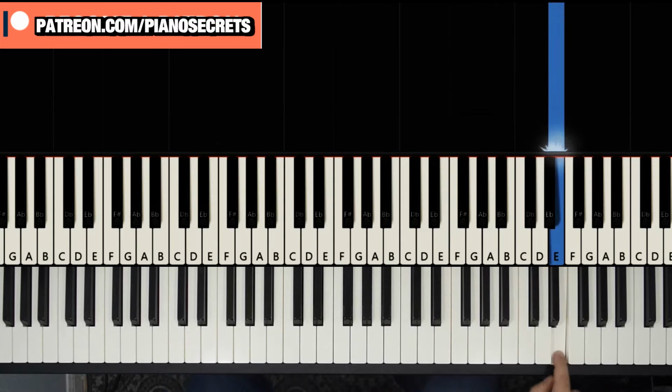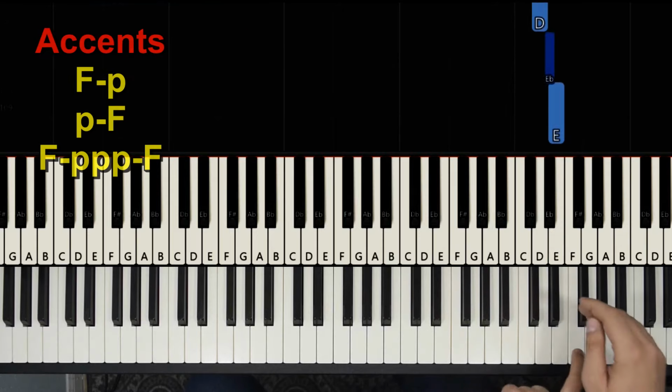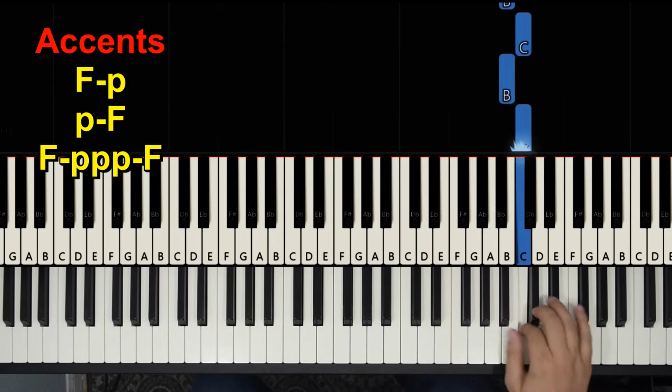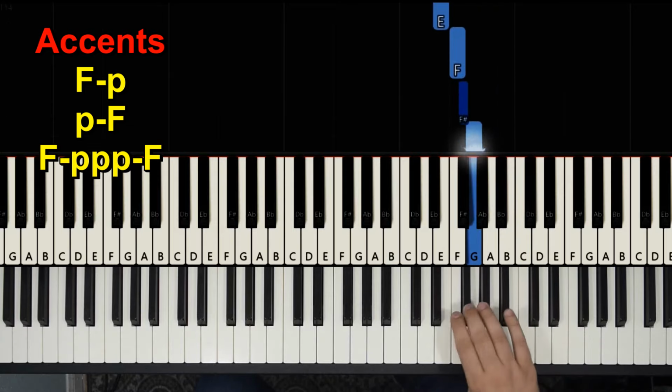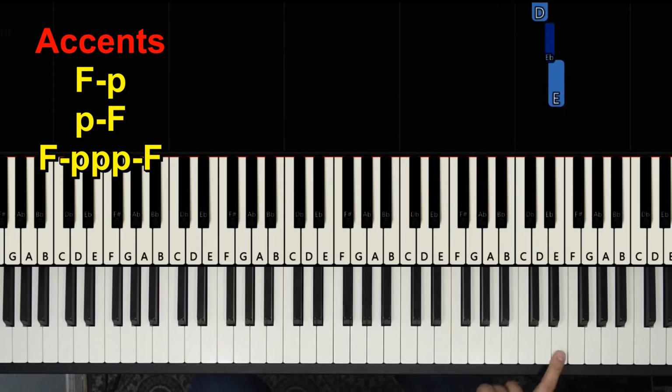So I'm just going to give you how to practice this pattern. The first thing maybe that you should do is accent, so we could emphasize every other note. Loud, soft, loud, soft, loud, soft, loud, soft, all the way through. Then it starts over. Now we could do the opposite.